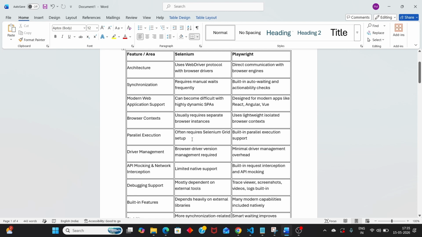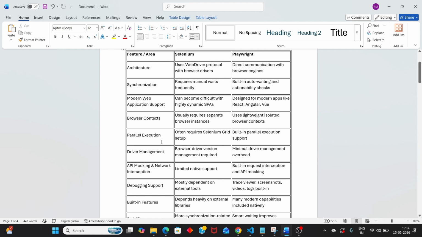If you have developed test scripts in Selenium, you may have seen that parallel execution requires a Grid to configure the machines and run all the test cases in parallel. But in Playwright, using the config file, you can directly do that parallel execution.